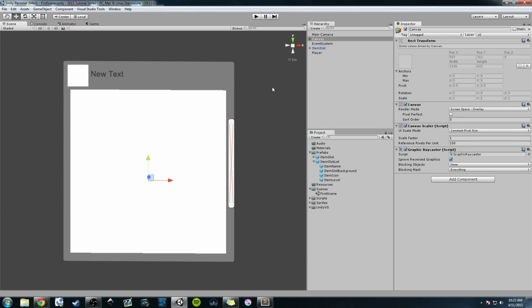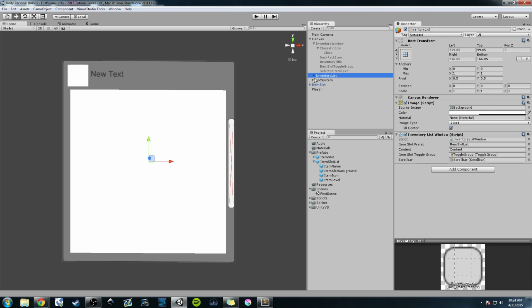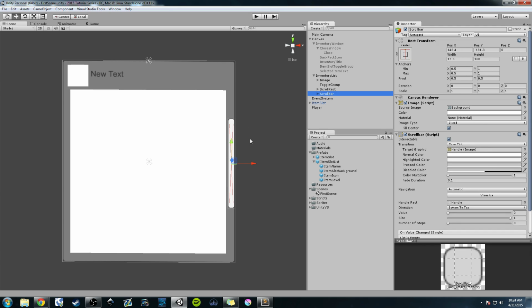Hey guys, so I paused the video briefly to figure out what was happening with our scroll bar and why I couldn't get it to work to show you guys. Basically, it's a simple mistake, and what we'll do is fix it. So we have our inventory list. You need to make sure the scroll rect and scroll bar are children of the inventory list. That's one thing. The scroll bar here, I just adjusted its size, so go ahead and do that if you want. I did change the direction to bottom to top, meaning that 0 is the starting point and 1 is the bottom.